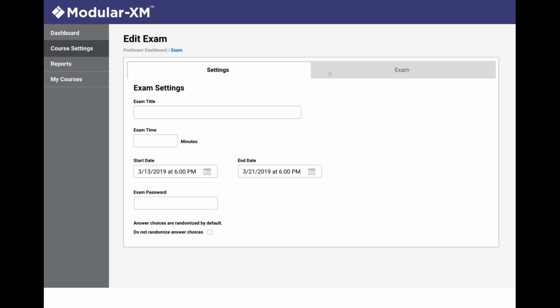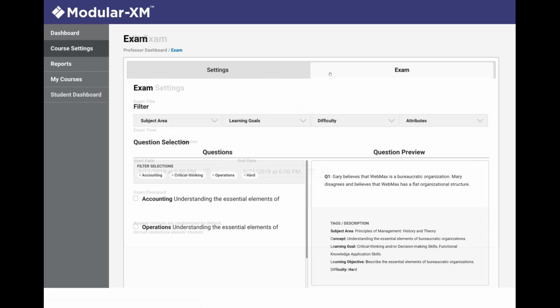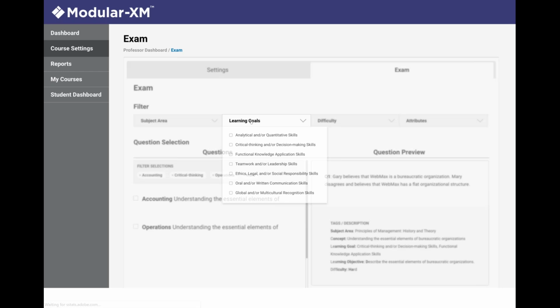But ultimately, we want to see what kind of content the students are going to be using. And you'll see here on this page, if you were just maybe running an accounting exam, a one-time exam even, we have this subject area filter, and you can just see all of our accounting questions. But in terms of learning outcomes assessment, we also have this learning goals drop-down here. We do use learning goals, learning outcomes somewhat interchangeably, and that really just depends on the audience that you're working with, because we view them as the same thing on our side.